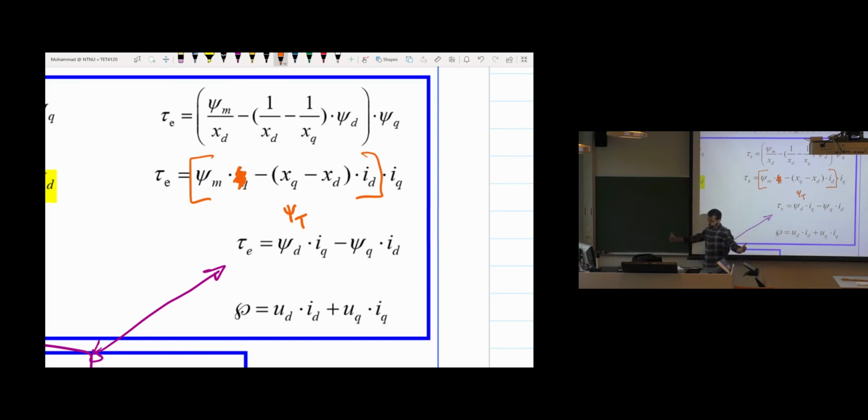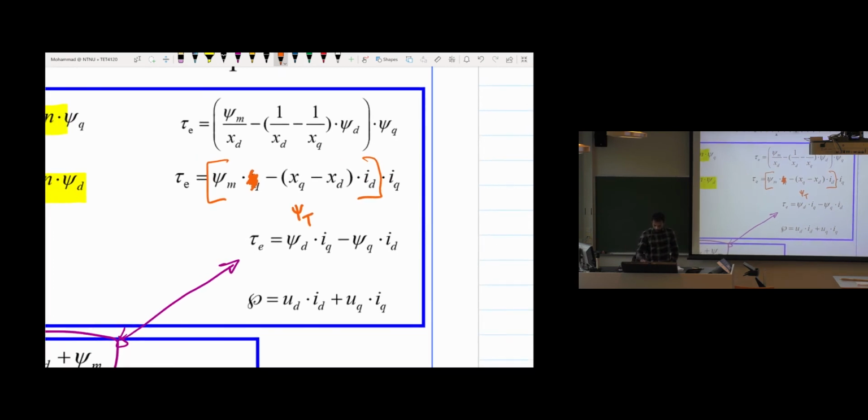So we never want positive d-axis current for the PMSM. We always want negative d-axis current because that gives the torque. That is the one thing that we see from here. This means we try to have the maximum q-axis current. In some cases, in field weakening, we'll discuss later what field weakening is. When we need field weakening, then we'll put negative d-axis current. That gives us the highest torque. So that's the one thing that we see.